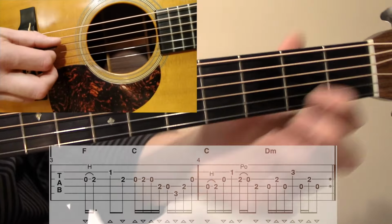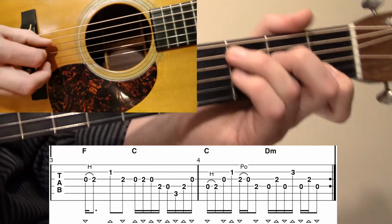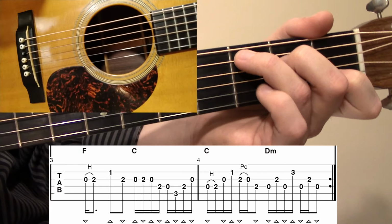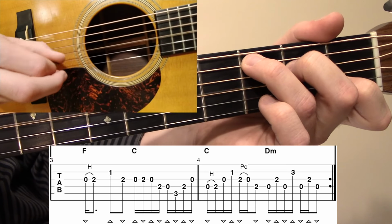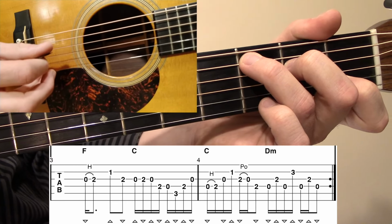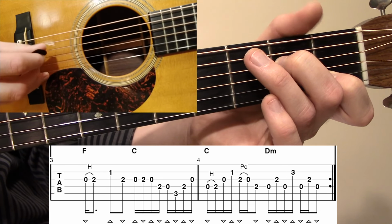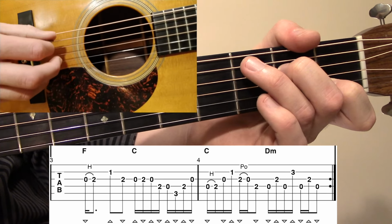All right, when we look at measure number 4 now, we're starting with a hammer-on again, except this time we're starting with a hammer-on on the D string from the open D to the 2nd fret D. And that's because we're playing over a C chord here, so you can play this out of your C chord shape. We're going to do some more cross-picking there. You'll see that double downstroke again. And then right here, you're going to see a pull-off on the G string 2nd fret to open. And then 2nd fret D on an 8th note, so there's a slight pause there before we go into the D minor chord. So that's going to be our D minor chord.